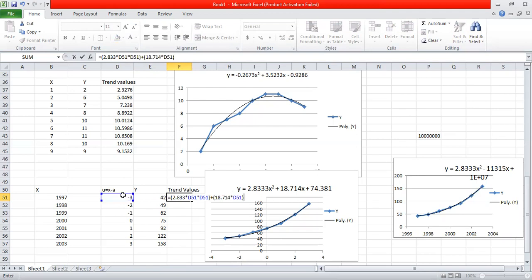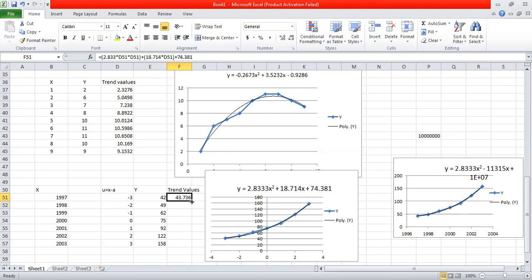Select this one, close the bracket. Next plus 74.381. Click enter, we get the trend value as 43.736.